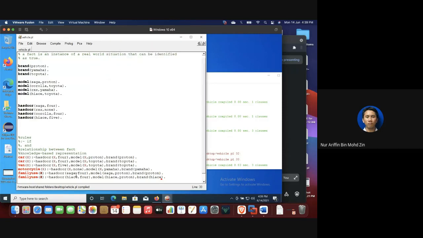Oh, sorry. This one should be X. Brand Toyota tu. Yeah. Dekat brand bawah tu brand Toyota. Okay, okay. Sorry. Ini brand tadi Toyota.